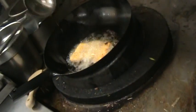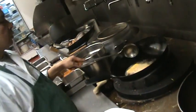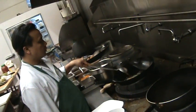And you don't want to cook too high because the inside might still be cold. Wow. Look at this.